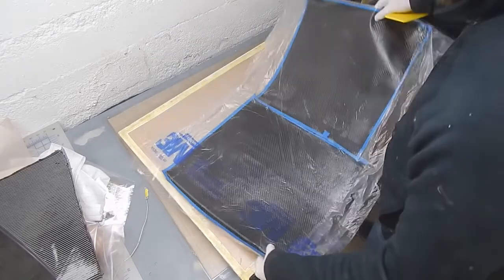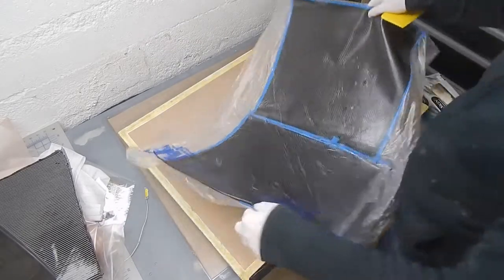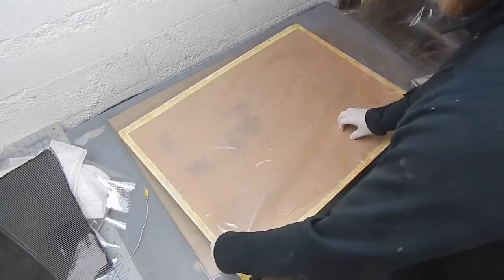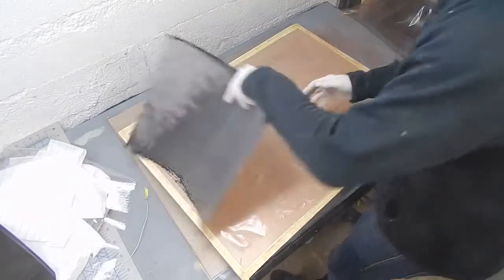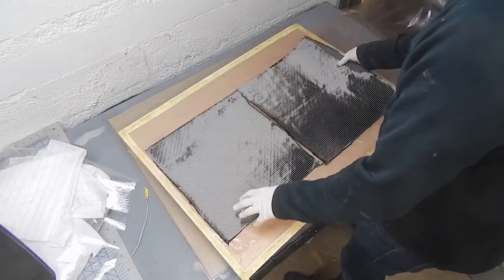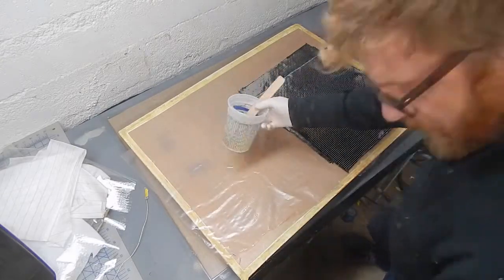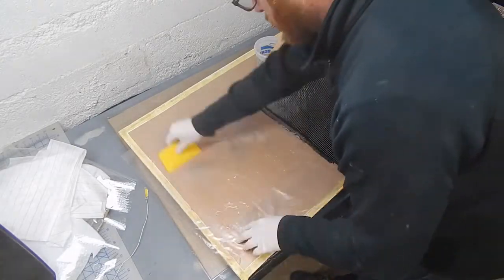So now it's easy to handle. There's no exposed resin. I can cut things out of here. I'm going to place it off to the side. And for the 12 ounce biax, 400 gram, I'm going to use some old bag film that may or may not have holes in it that I'm not interested in taking a risk on.